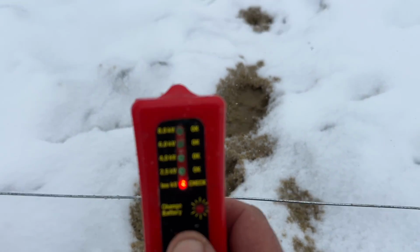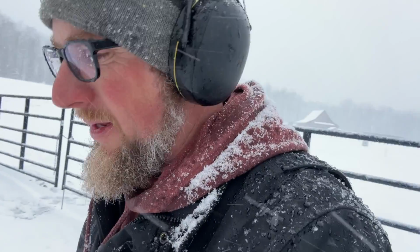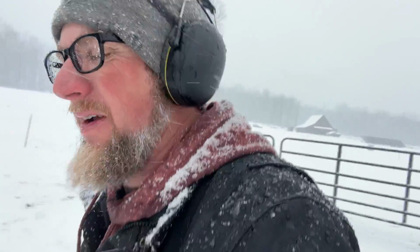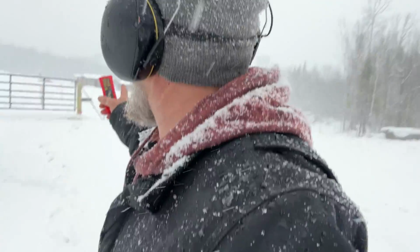Okay, that's not showing any. That one is showing low. So that's just telling me we probably need to put a better jumper on the bottoms. But let's go over here, check this side and see, and then we can add a better jumper. Because after it goes through the gate, I just have it picking up one, and then I have jumpers down along the other gate. So it could just be that area. We just might have to add another jumper in, but let's check it right here.